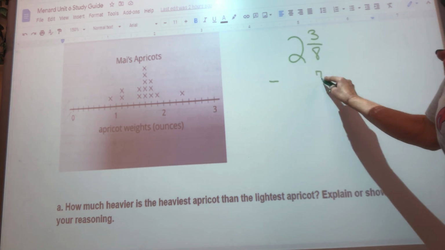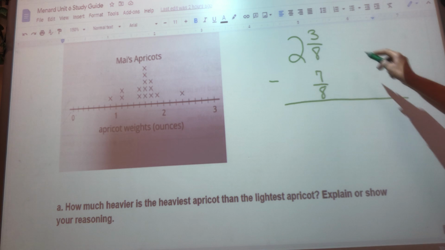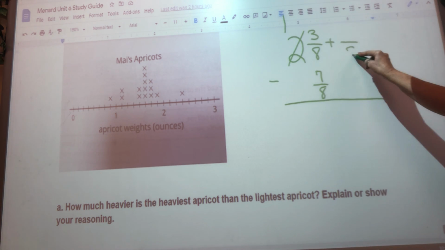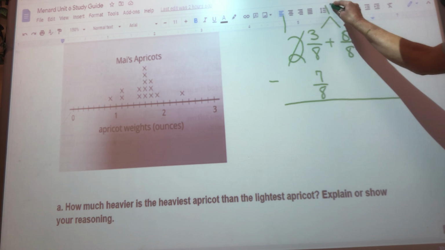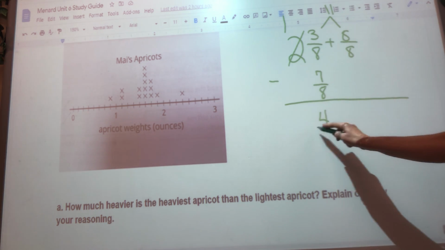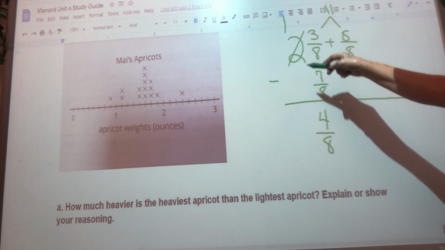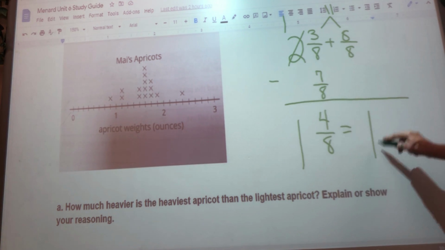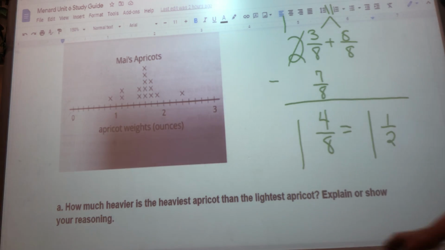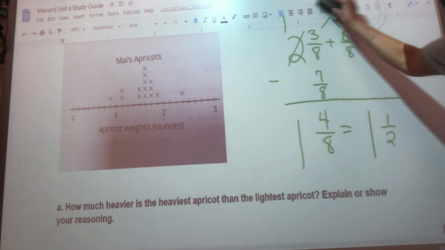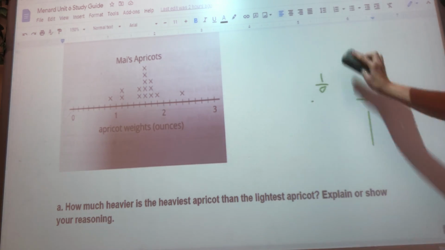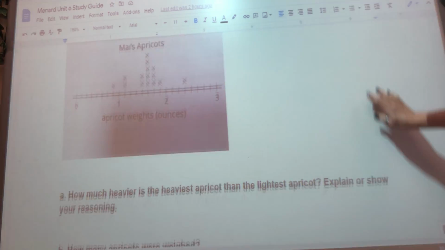She's right. We missed a step. We didn't finish. Oh no. We borrowed a whole one, so that was 8/8, which gave us 11/8, which gave us 4/8, but we forgot we still have this whole one. All right, so now this could be 1 1/2. I thought I did something wrong. I made a mistake. I'm sorry.